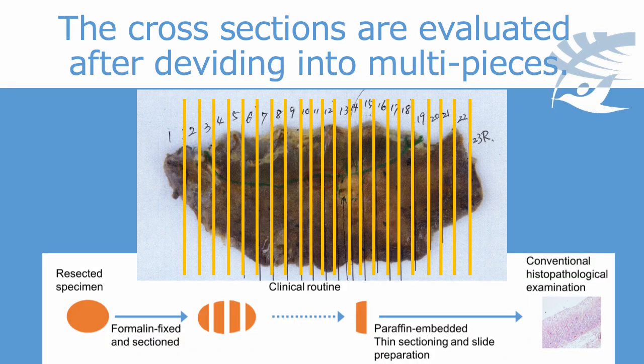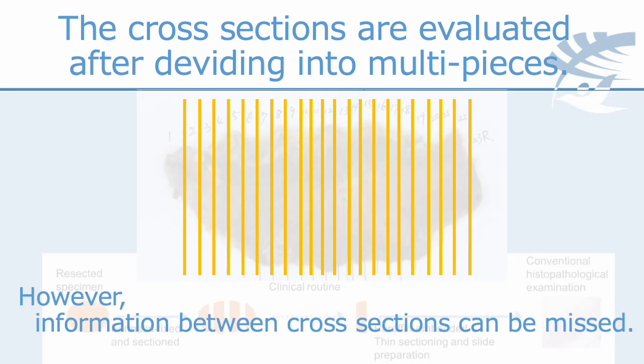As you know, specimens resected by ESD, etc., are cut into strips after formalin fixation, paraffin embedded, thinly sliced, stained, and examined for pathological diagnosis. Although this method is very effective in evaluating and mapping the entire resected specimen, the evaluation by microscope is done only on the cross-section. This means that the tissue between cross-sections is essentially not evaluated. It is possible that there may be important findings in the tissue between these sections.